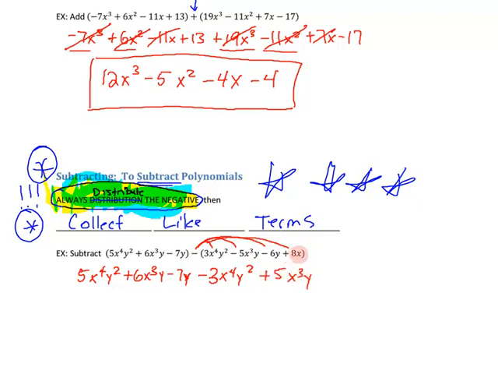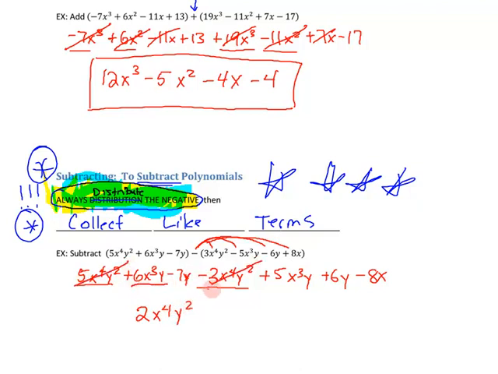Notice how if I were to drop the parentheses, I've already got the sign wrong. Here, I've got to remember to distribute it. Minus times a minus is plus 6y. And minus times 8x is minus 8x. Now let's collect like terms. So I have x to the fourth y squared. The other term that has that would be this one. 5 minus 3 is 2x to the fourth y squared.